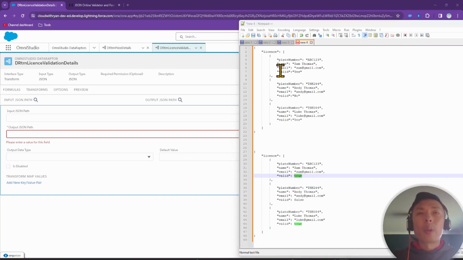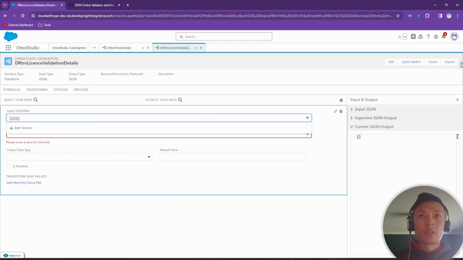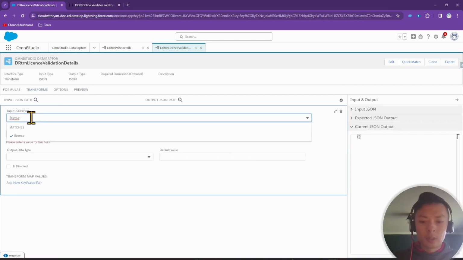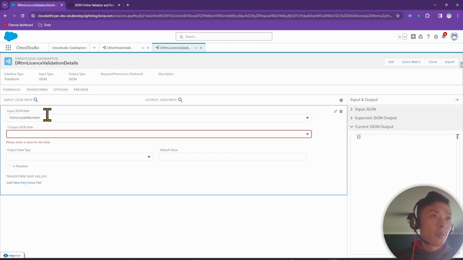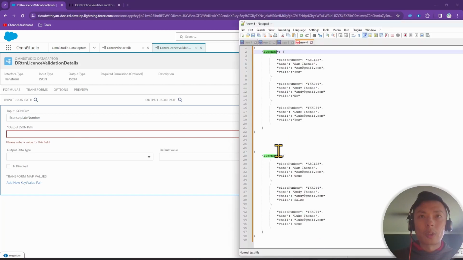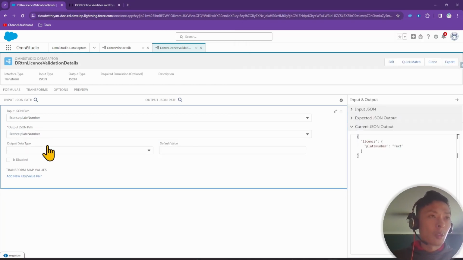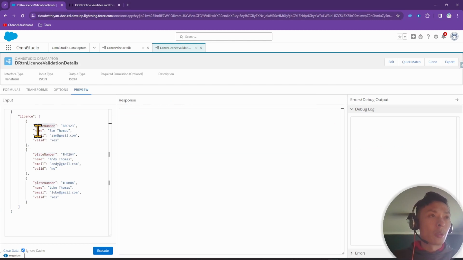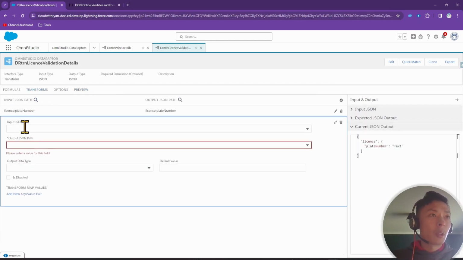So let's start with our first attribute, license plate number. And as I mentioned, since it's exactly the same, we'll just copy paste this in. Second one here, we want to go with name.